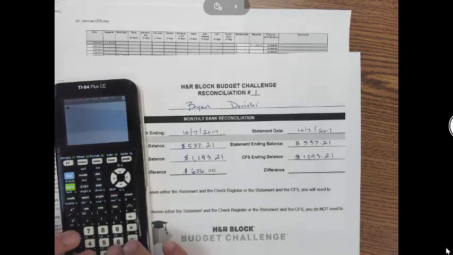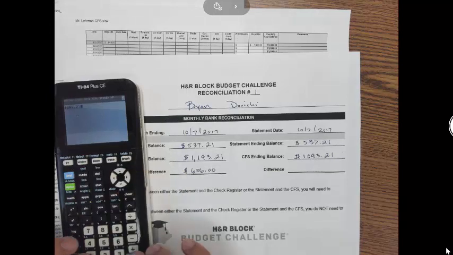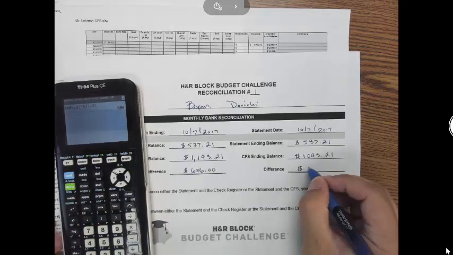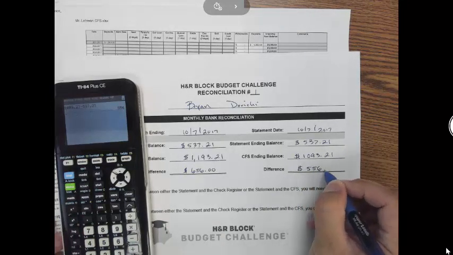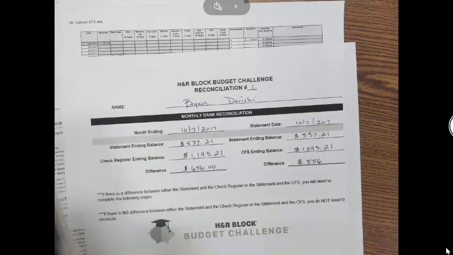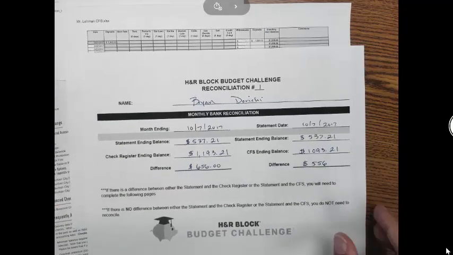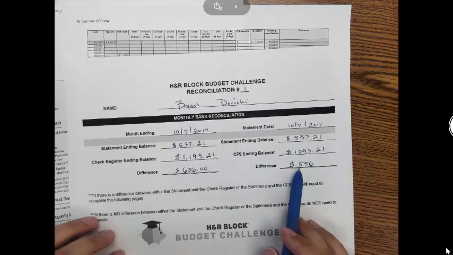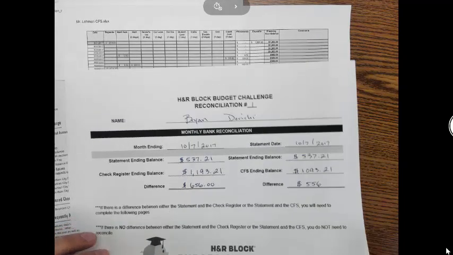I'm going to take 1,093.21 and subtract 537.21, and I end up with $556. Okay? You are done with this page as of right now. If it doesn't say 00 here, that means we have to figure out where that mistake is.